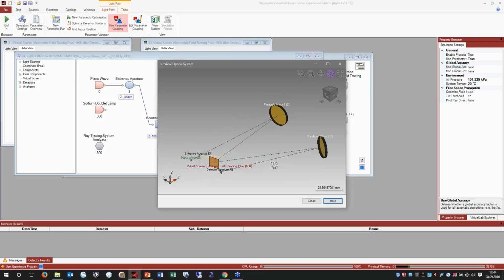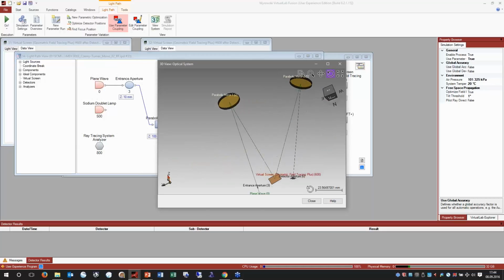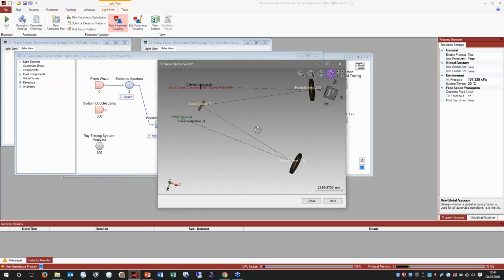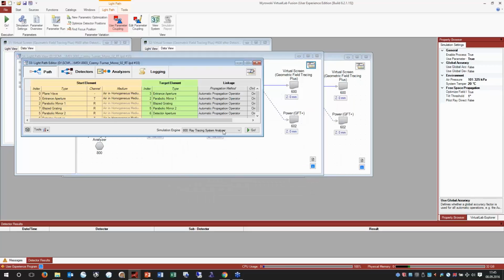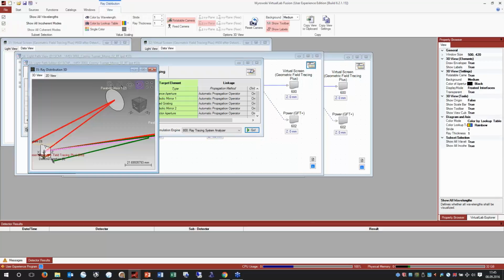And you can see now the setup. Here we have the two mirrors. We have the source and the entrance aperture, the grating, and here's the detector aperture and the screen. And we can do, again, a ray tracing system analysis. Again, we have 3 different wavelengths in our source.